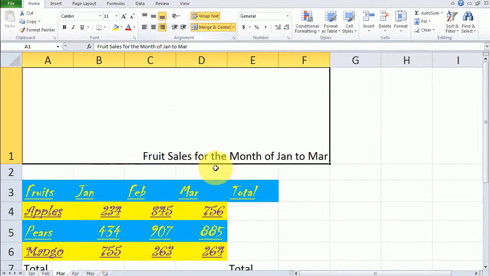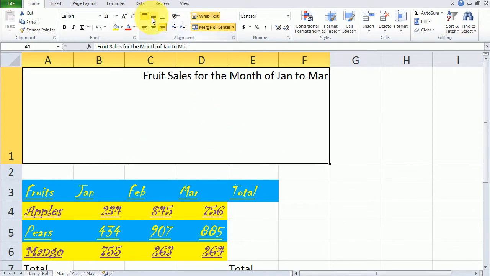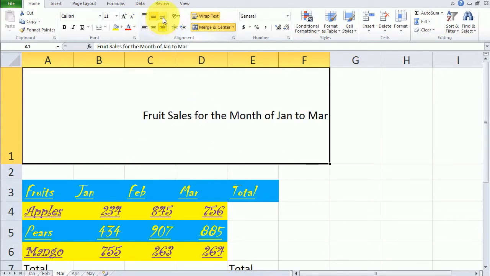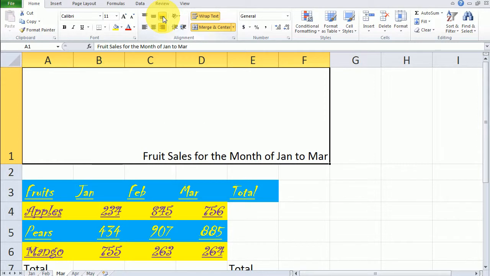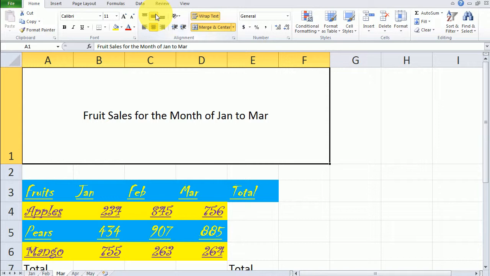Not only that, within the same area, I can align it to the top, to the middle, or to the bottom. If I would like it to be in the center and the middle, is it the same thing? No, because center is placing it to the center, and middle is placing it to the middle. So that's what it means by center and middle alignment.